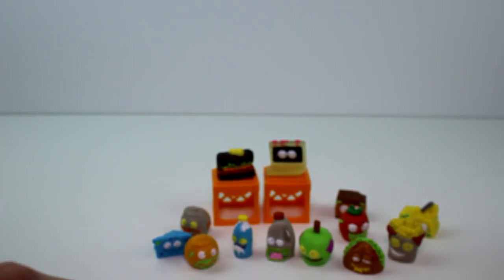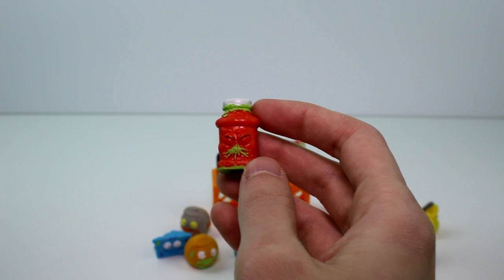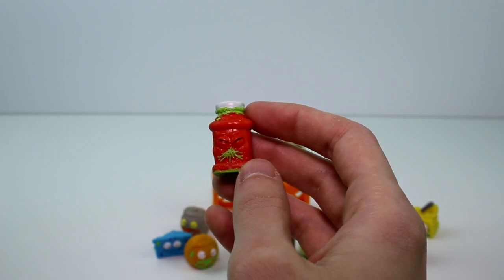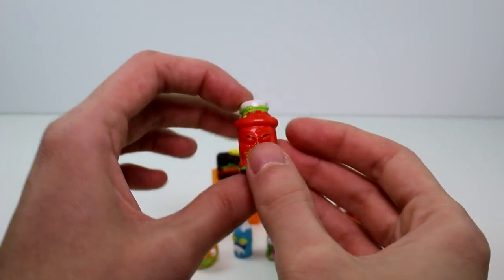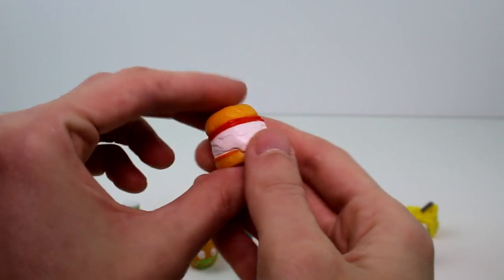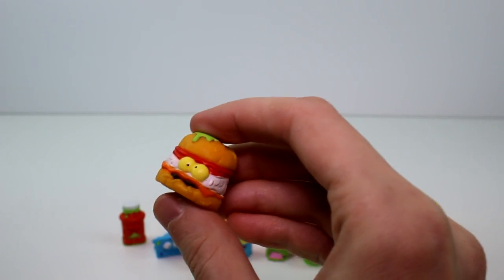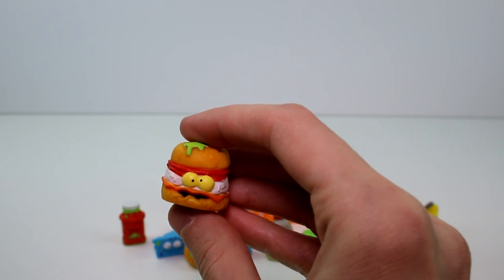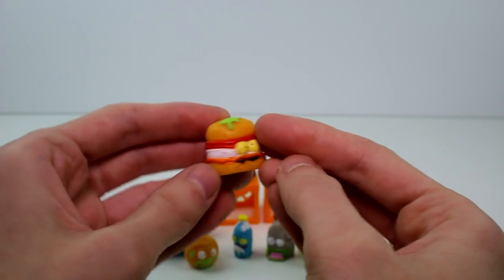And then we have someone who looks a lot like Shampoop from Series 1. I'm thinking it's a sauce? Awful Sauces, this is Grot Pepper Sauce. Cool. And then we have, is this like a breakfast muffin? I bet this is a breakfast muffin. This is Muck Muffin. That's cool. He's really cool. I like him a lot.